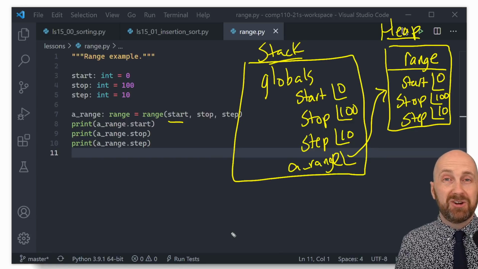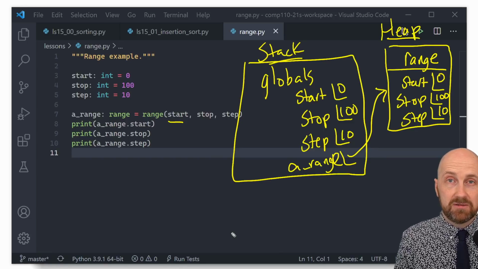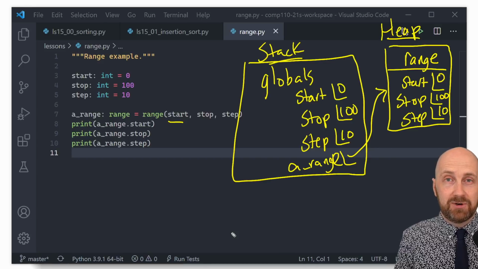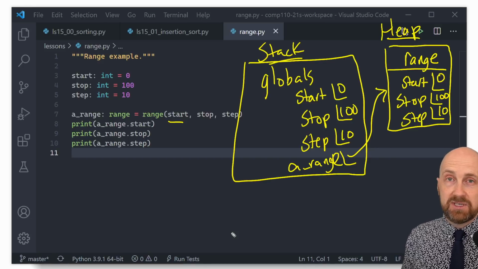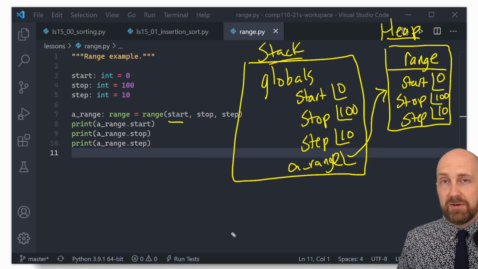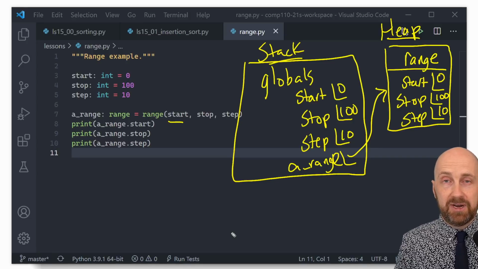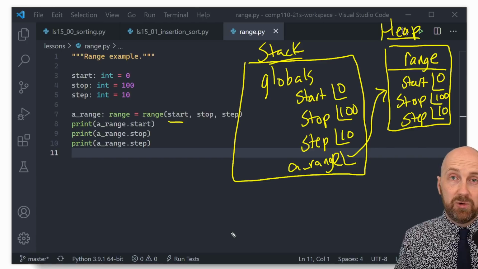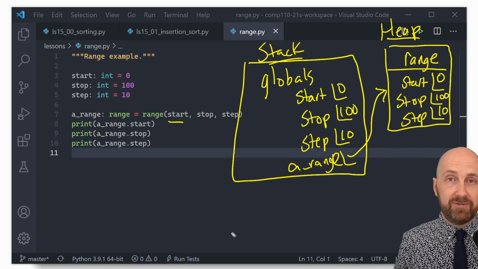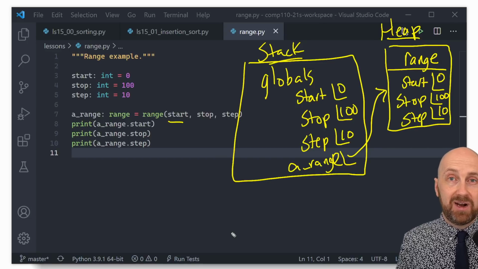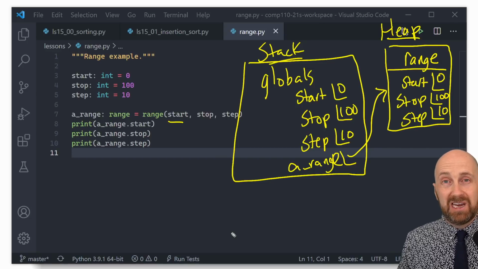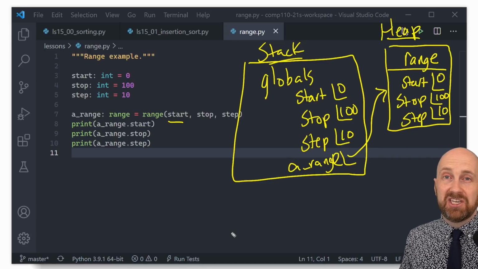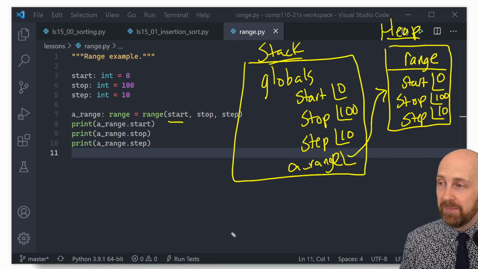Here we have 2 what we call sequences. Range is a sequence, and we can access any sequence by its indexes or its indices, and we can use the length function to know how many items are in a sequence. List is also a sequence. But there's one other fundamental difference between lists and ranges, which is lists are mutable, meaning we can change the contents of a list. We can reassign new values to different items in the list. We can change its properties. Whereas ranges are immutable, meaning you can't change anything about a range after you've set it up.